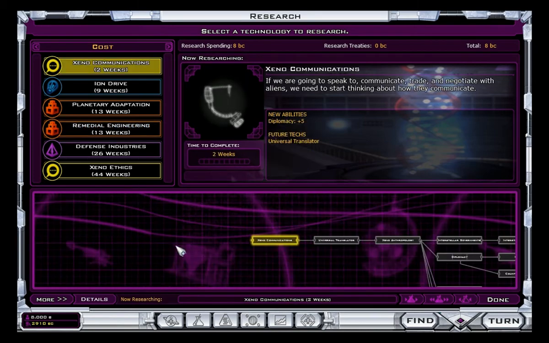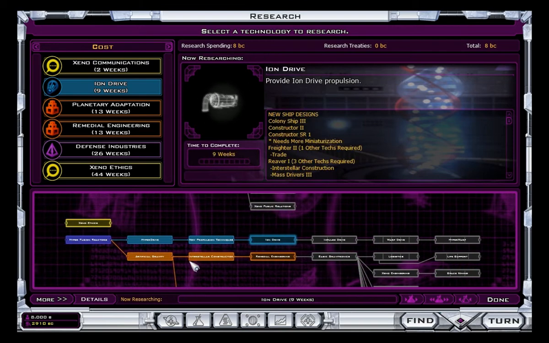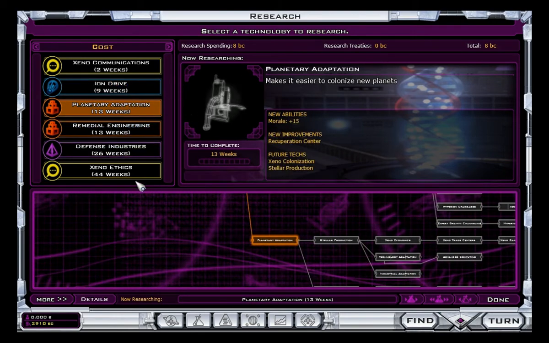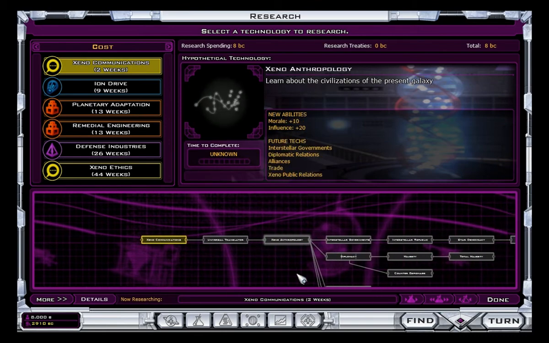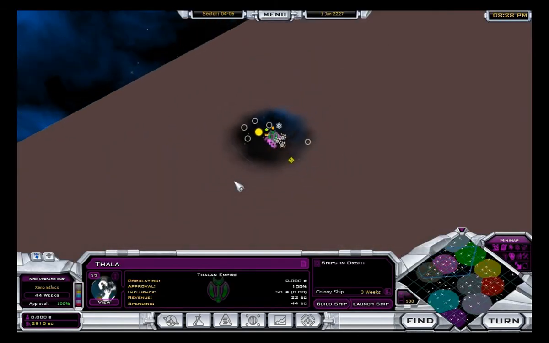What else? The usual. Ion drive. Sure, I could go for this, but again, by the time I get speed 10, probably way too much behind the curve. But in this case, it's definitely an option. Morale plus 15. That's pretty good, actually. Morale is not that important yet. This could be an interesting choice in this as well. It's really all about how you start and what you start out with.